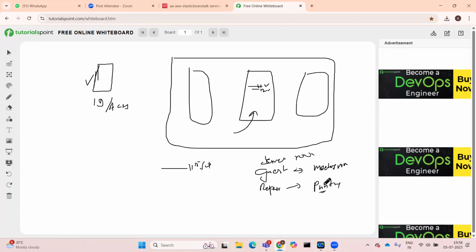They can't enter anywhere else. Similarly, the infrastructure team has access to the server. So how is this access managed?